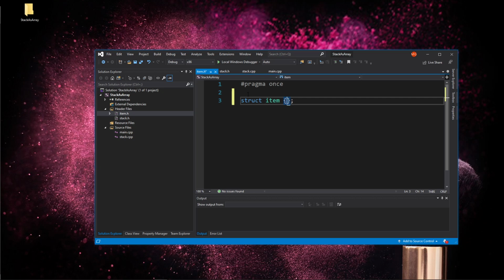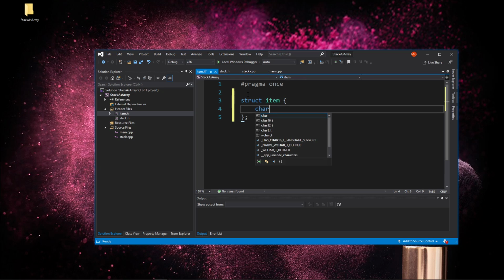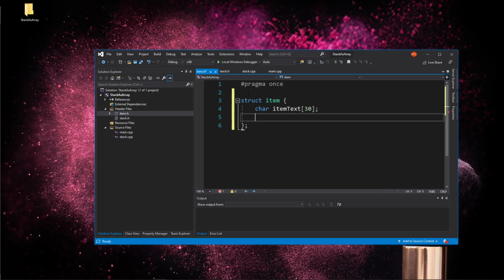I want a character array, some sort of text, item text, and we'll make room for 30 characters. We want a number.